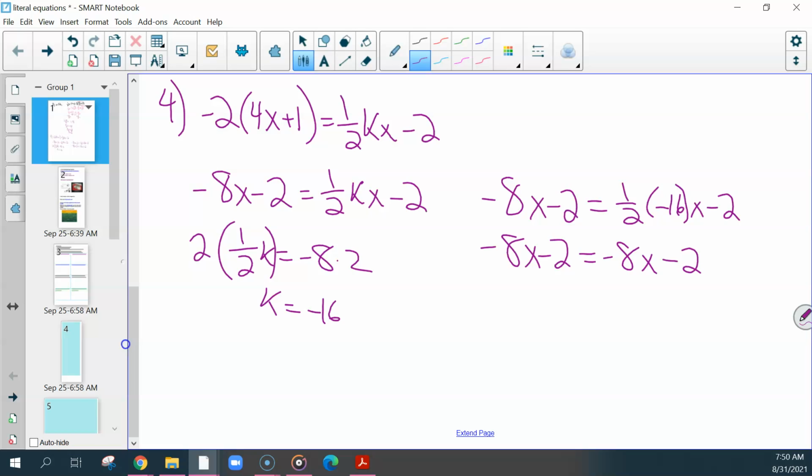You may have not seen it like that because you have all these different variables. What are they all supposed to be? But if you look at just a smaller piece of it, it makes it a little easier. So then you get to multiply by 2. If I'm trying to get rid of just 1/2, because the opposite of multiplication is division, technically I'm dividing both sides by 1/2.